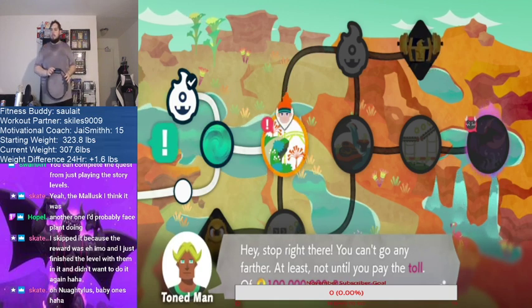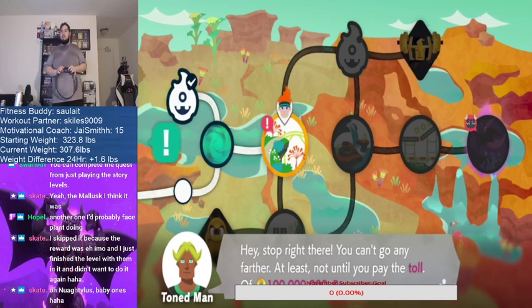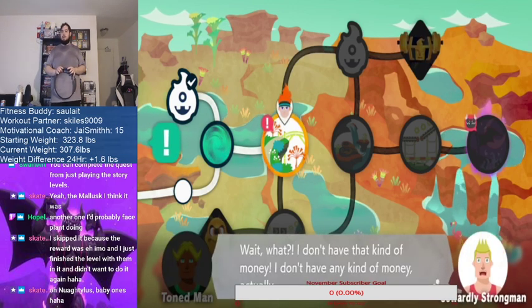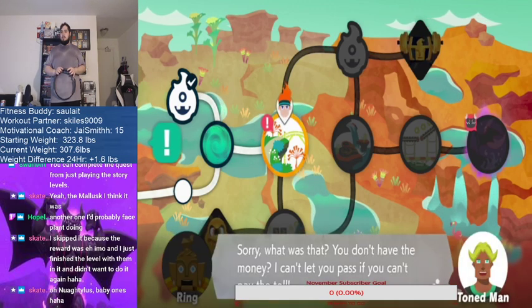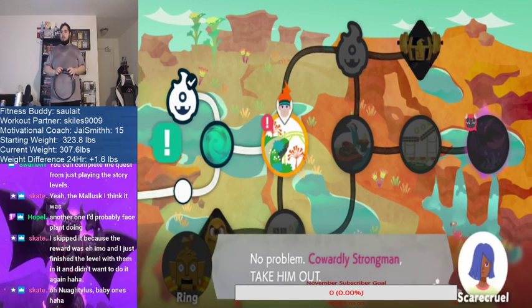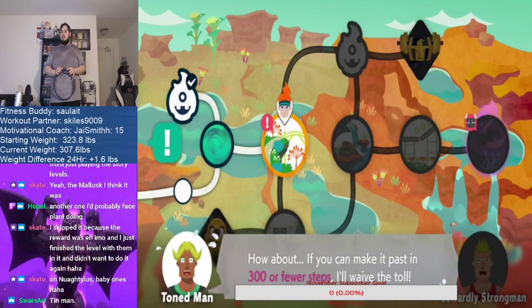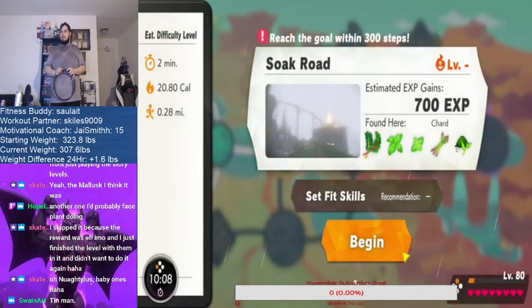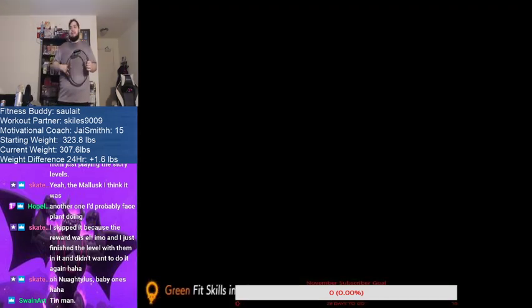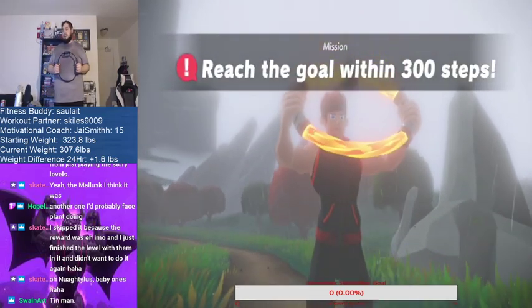Our first strong says, stop right there. You can't go any further. Tone Man instead of Iron Man? Or what's his name? Cowardly Strong Man. Take him out. 300 fewer steps? What? How the hell do you do that? Oh, just glide a lot? The Tin Man, there you go. Within 300 steps, this sounds rough.